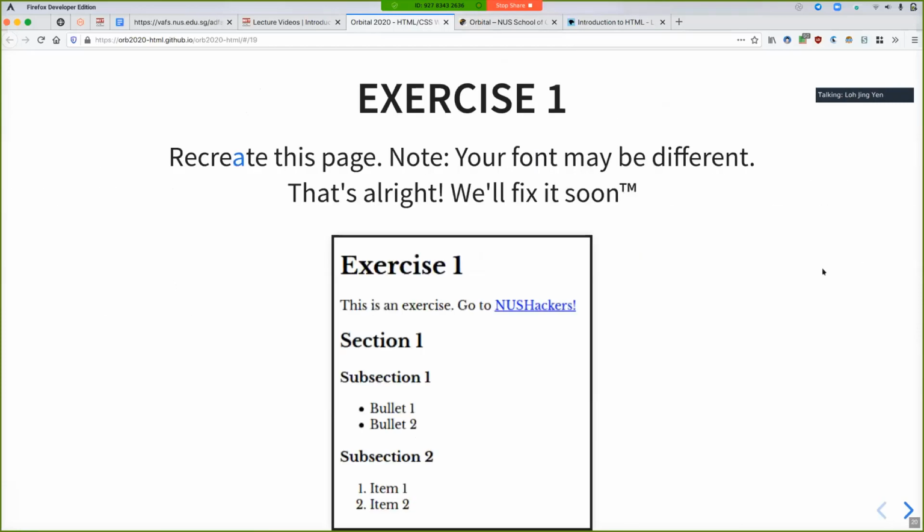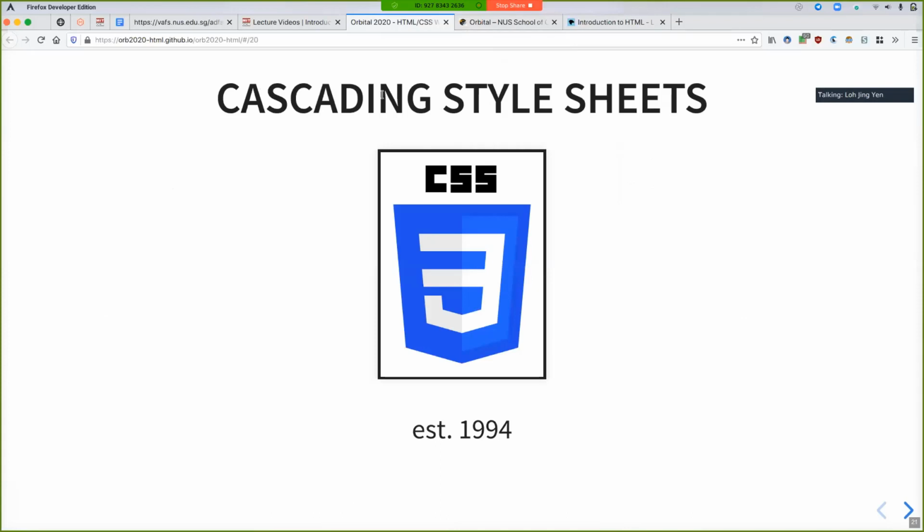So now we are at CSS. Earlier we talked about how HTML was marking up your document. What CSS does, and I think I should have first given a fuller picture of the entire web page in general: with the web, there are three main technologies: HTML, CSS, and JavaScript.